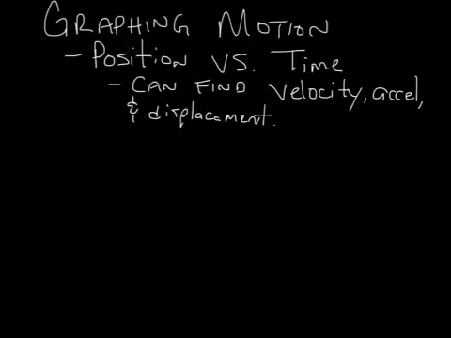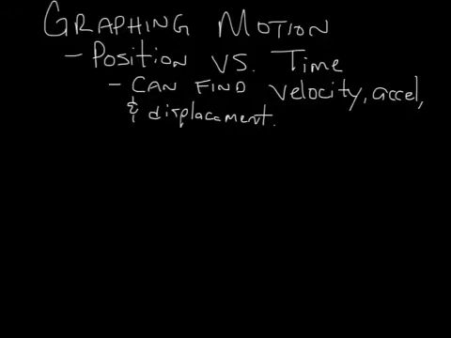All right, we'll do a quick tutorial here for graphing motion. The first one we're going to start with is position versus time. Then we'll talk about velocity versus time, and lastly acceleration versus time. So feel free to skip ahead or back and forth throughout the video to get to a section that you're having trouble with. So the first one's going to be position versus time.